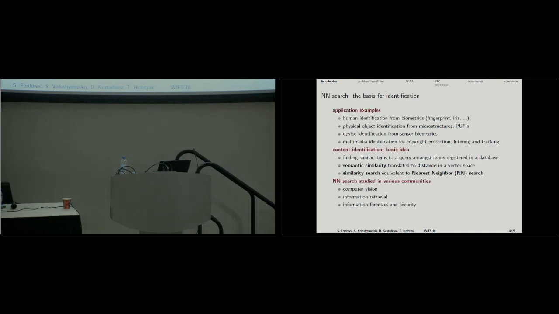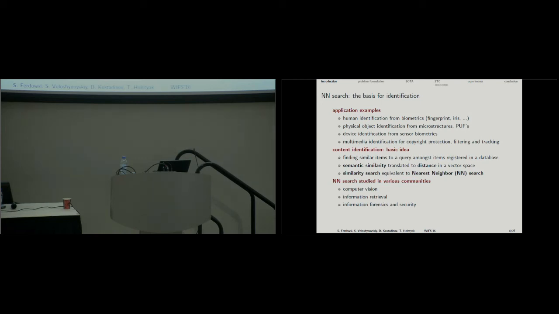So imagine applications like identification of humans based on some biometrics. For example, you have the fingerprints of a bunch of people enrolled in a database, and someone comes and claims an identity belonging to this category. Or identification of objects, consumer product packages using physical unclonable functions, or in multimedia, for example, you are presented a piece of a video and you want to see whether it is infringing the copyright law or not.